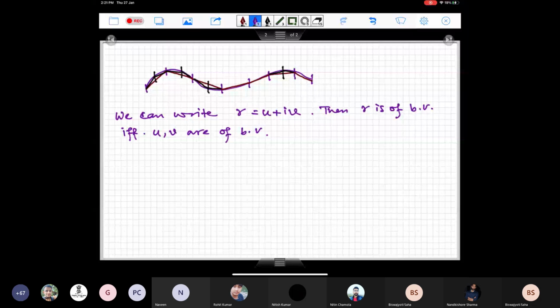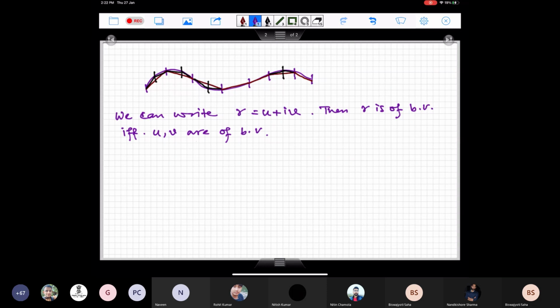Similarly, for example, if you have some function and you multiply it by a scalar, then when you take the variation, the scalar is going to come out. Or if you have two functions which are of bounded variation and you take their sum, then the variation of the sum is going to be less than or equal to the sum of the variations of the individual functions, and things like that. Okay, so these are some basic observations. I don't want to write them explicitly down because you might have seen this already before, but anyway, this is what we have.